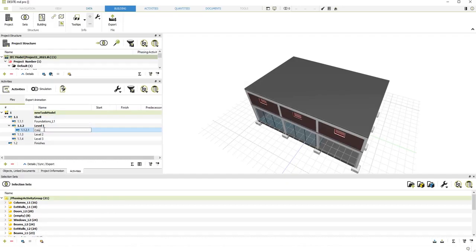I'll start by the columns for level 1. I'll continue on with level 2.